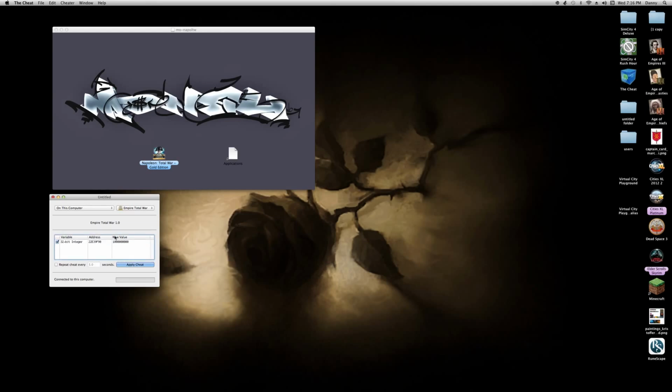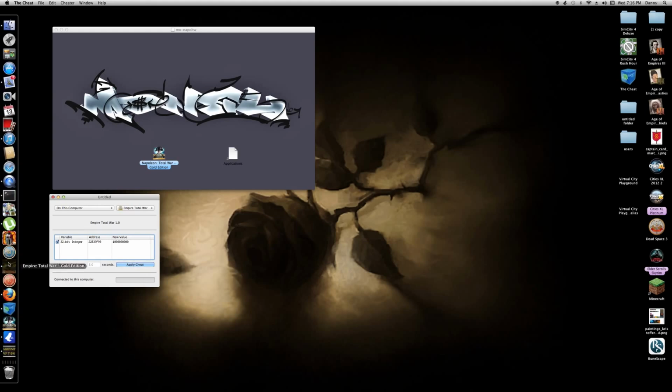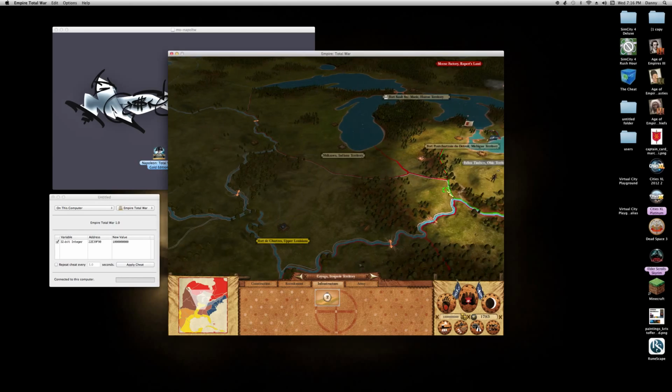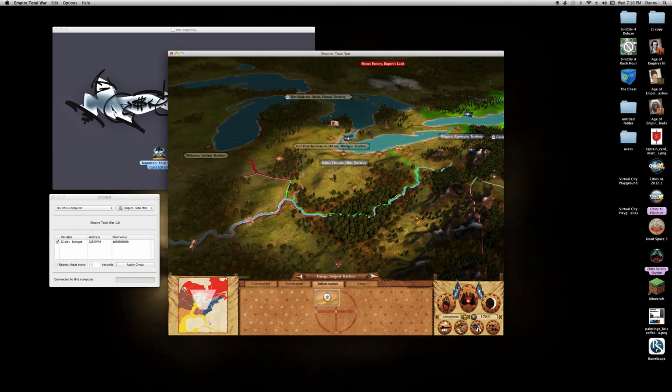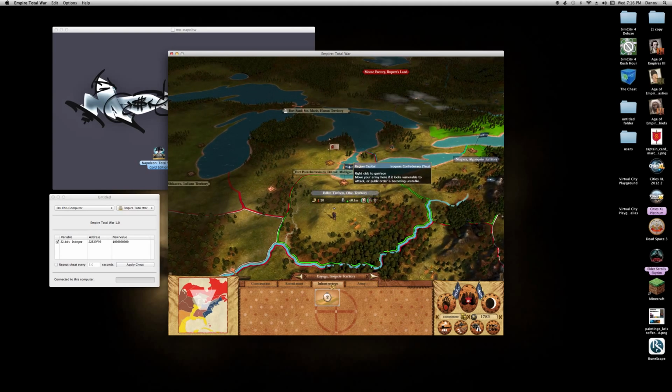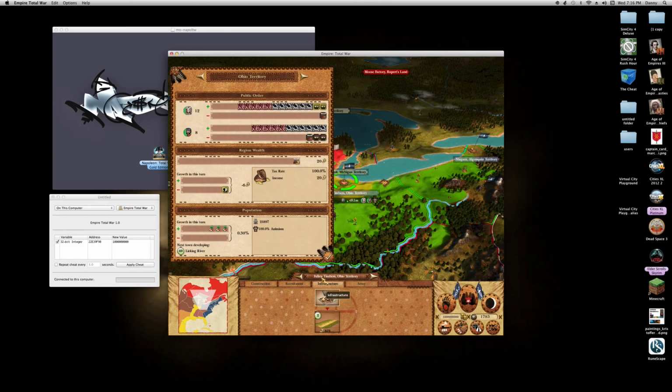Make sure you click out so you can't type in it anymore. See, it's done. Just do that, and I'm gonna click apply. You may not realize that it did the cheat, but as you see, voila. Now I'll show you that it's not just changing the look, it's actually changing how much you have.